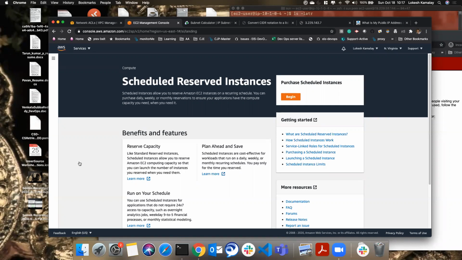Then you can plan in advance. I want my machines to be reserved from this date to this date. Currently I have 4 VMs, but during that time I want 8 VMs, double the capacity. You can schedule those. If you inform them in advance, then AWS knows that you definitely need the VMs during this time. So they will arrange it, purchase the hardware for you and make everything ready. The day it comes, you automatically get whatever you asked for.